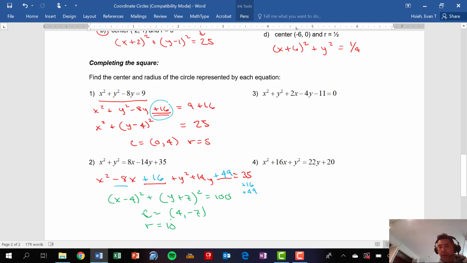Okay, the only other thing to think about here is when the coefficients in front of both these guys, if there were like 3 and 3 here, what I would just do is take the entire equation, at least for now, and just divide everything by 3, and then do the exact same process as I did in problems number 1 and number 2. I don't know if we'll get into anything that hard, but just wanted to give you a heads up on that. I'm going to let you go ahead and try some of the work now.